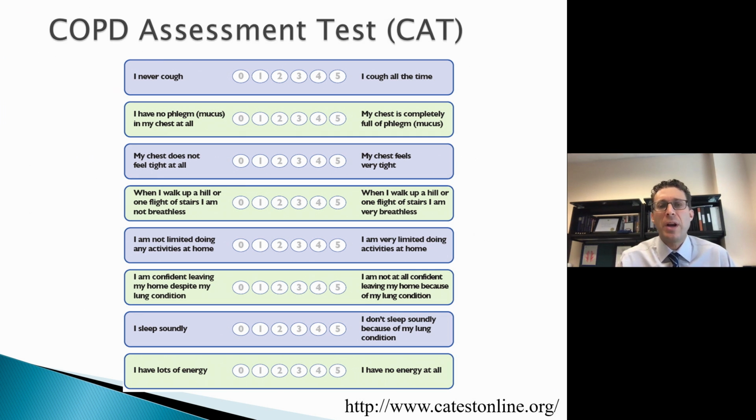Since the symptoms are very nonspecific, there are several test instruments that may be more effective to assess patients' symptoms of COPD. This one is called the COPD Assessment Test, or the CAT test, which is a series of 8 questions which a patient ranks from 0 to 5, whether they have symptoms such as cough, phlegm, chest tightness, breathlessness, etc. And this is something the patient could fill out in advance of the visit or in the waiting room. The scores are added up, and a score greater than 10 is considered to be symptomatic COPD.